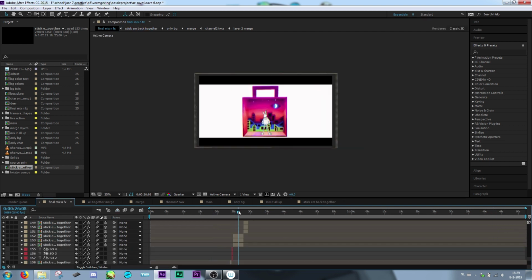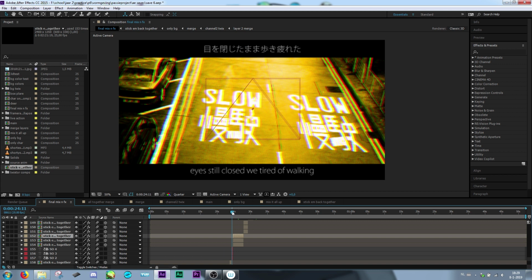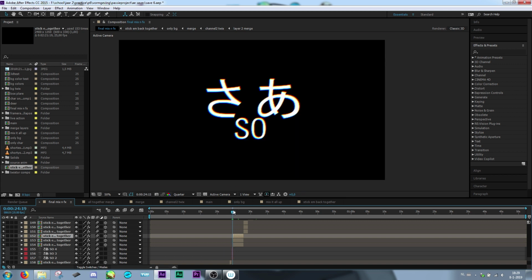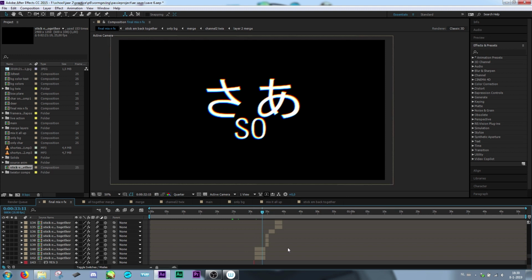Most of this was 3D overlays and Video Copilot Twitch. I use Video Copilot's Twitch to just add random small twitches of a couple pixels to keep some more movement in and to distract from my mistakes, which is also somewhat of the same reasons that the RGB split effect is on here.